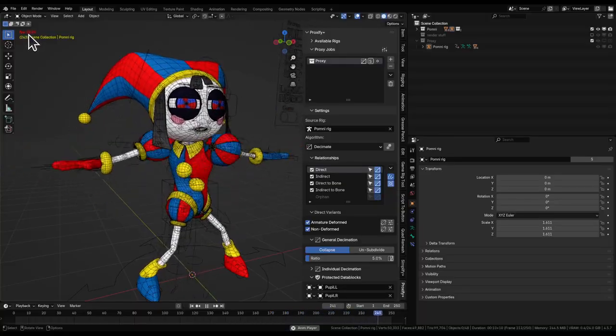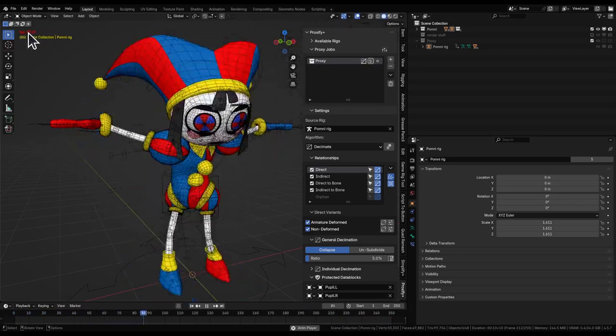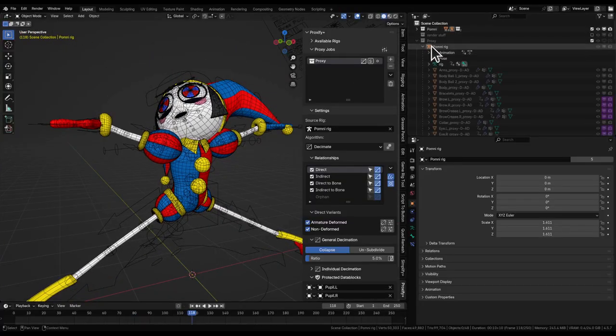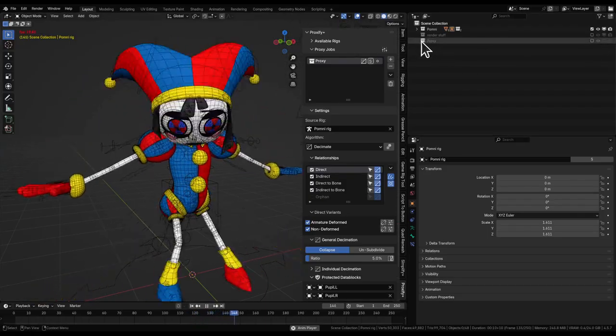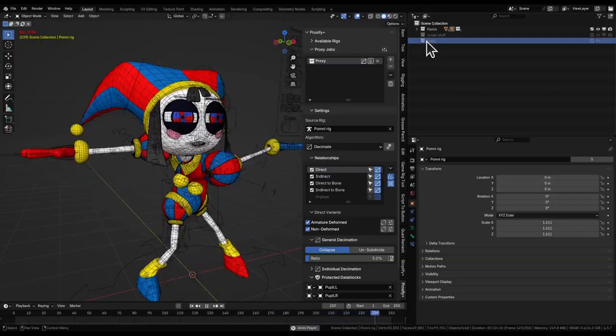Before I started this video, this source was already working at 24 frames per second on my computer. Why is that happening? Because now we have two collections, the proxy and the original one, and both are sharing the same rig. So even though I hide my proxy, resources are being used here, unfortunately, because this is 4.5.